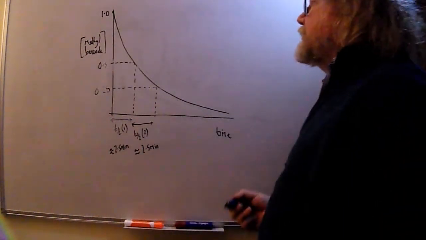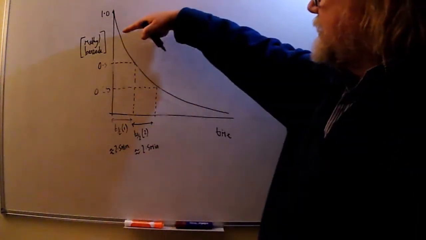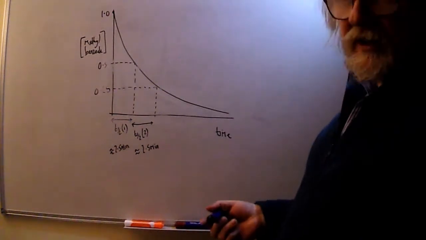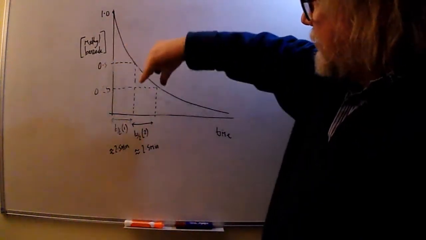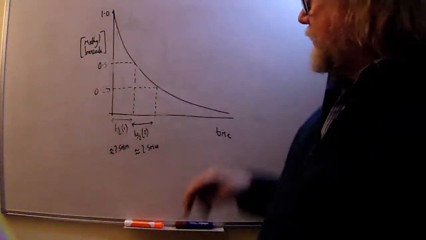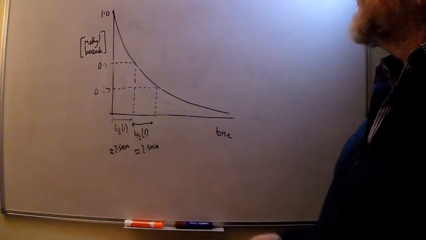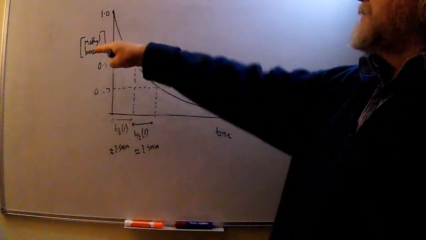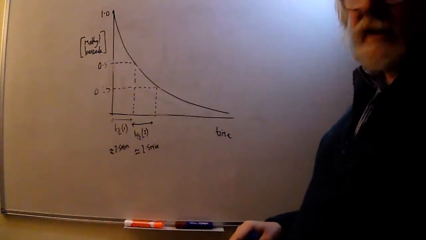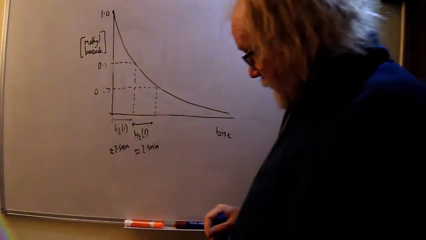And so the way you answer the question is to say that successive half-lives are constant. In other words, that's the first one, that's the second one that follows it, and they are the same. So successive half-lives are constant, and that means that it's first order with respect to methyl benzoate.